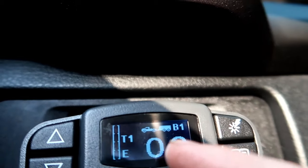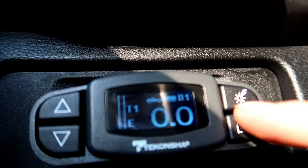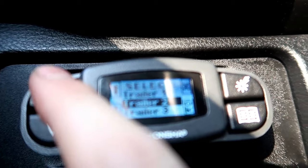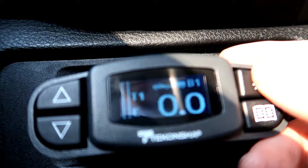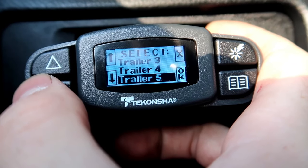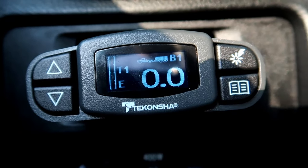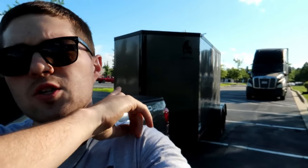By default, if you only have one trailer it's not really a big deal — it'll remember exactly your settings for the next time you open it up. But if you have multiple trailers and need to save multiple trailers, you just hold down the boost button and it'll bring up multiple trailers so you can select through them. This is trailer one — I'm going to click okay. If I go to trailer two, it won't have the same settings as trailer one. You can store up to five different trailers, so that's a lot of trailers. That is a complete wrap on the trailer P3 braking controller install inside the Tacoma.